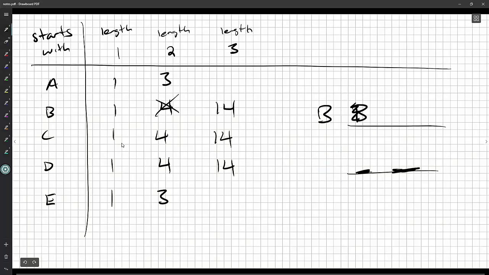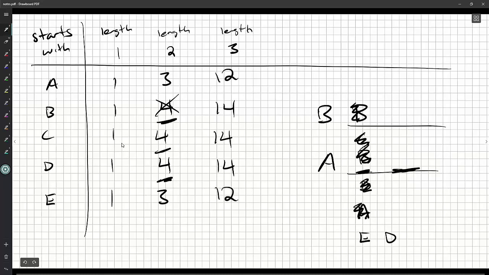Okay, well, we've got the number of all the words of length 2. Which ones can I use? Well, words that start with a B, that's fine. C, yeah, sure. D, absolutely. But I can't pick any 2-letter word that starts with an A, because then I'll have an A followed by an A. And I can't pick any 2-letter word that starts with an E, because you can't have a vowel followed by a vowel. Those are the rules. So any of the ones that start with B, C, or D, any of those 12 will work. And the same reasoning applies to E. And you may notice we're working out a pattern pretty quickly.